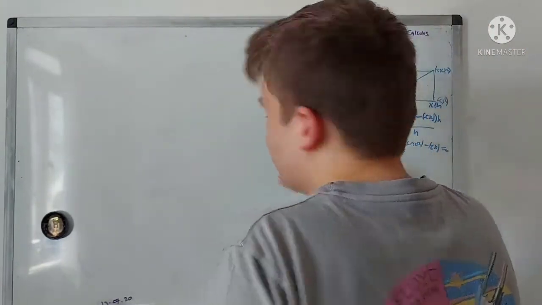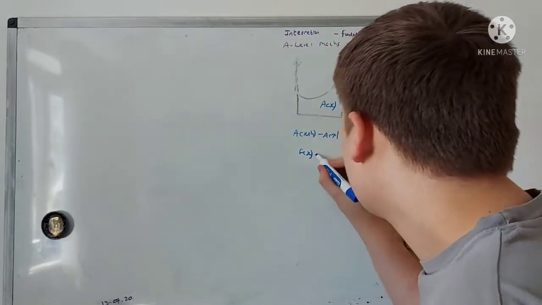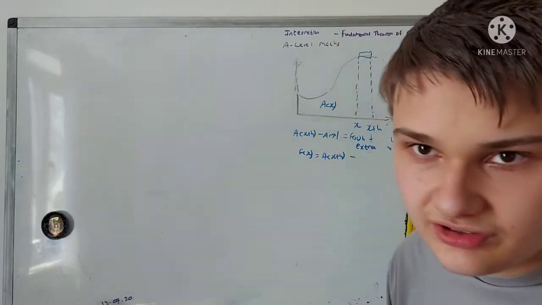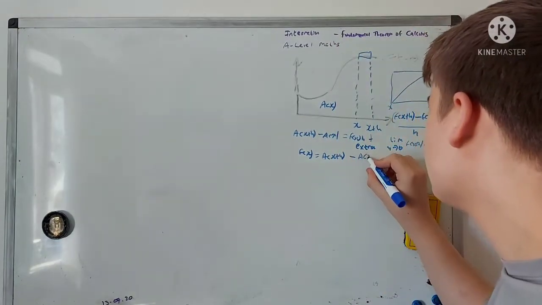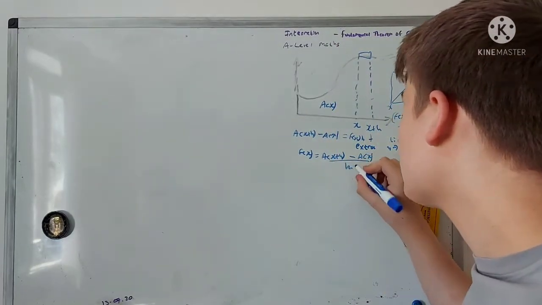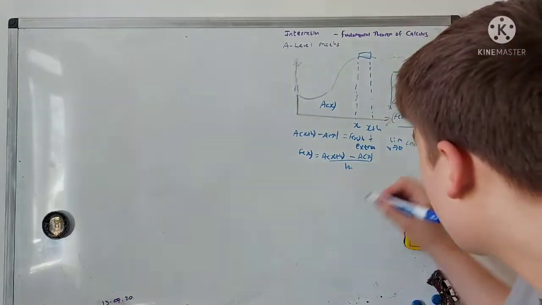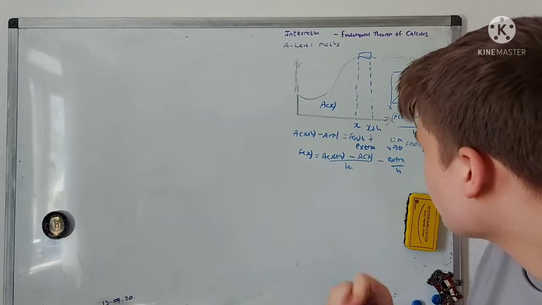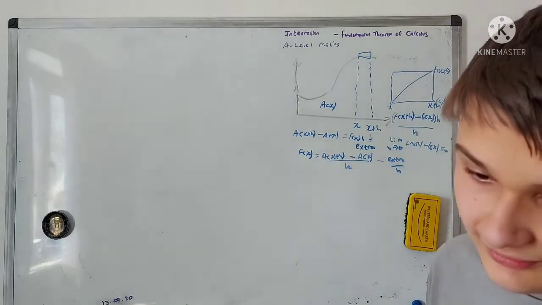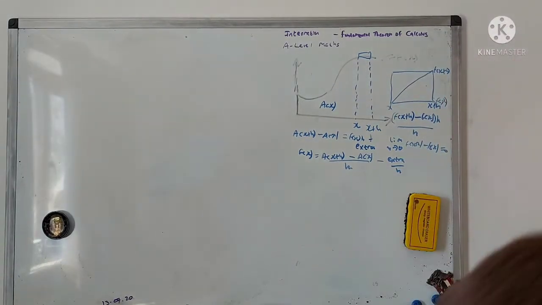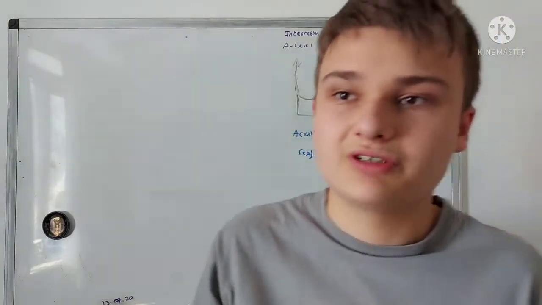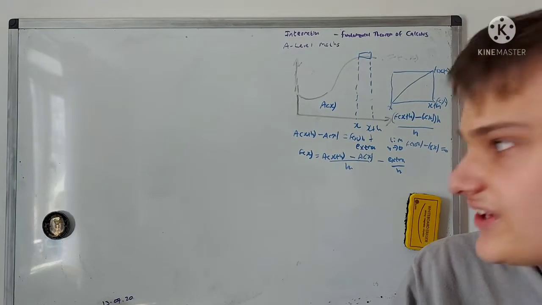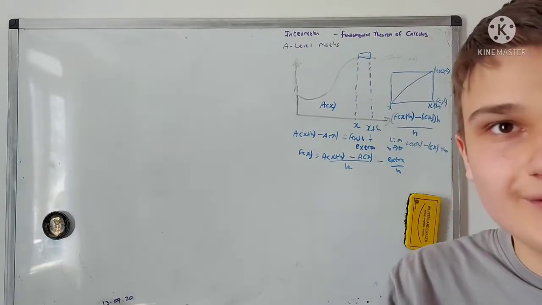We can rearrange, get f of x equals A of x plus h minus A of x, and divide that by h. So we end up getting that out. And we can minus also this extra bit over h, divided by h, of course. So we can get that out. Now, let's just reach my calculator. Now, there is one part of the specification, again, like I say, that covers this in more detail.